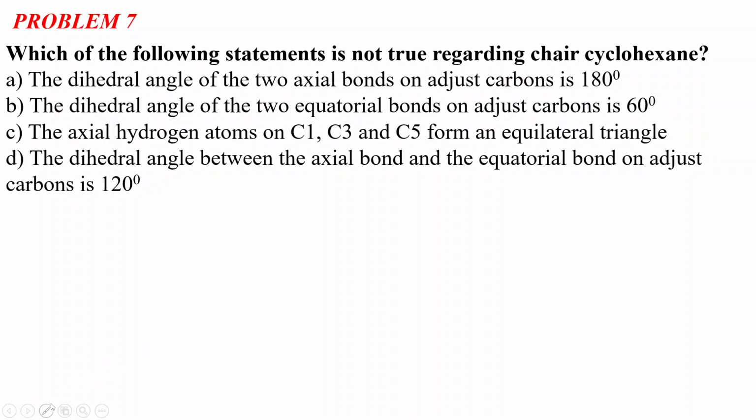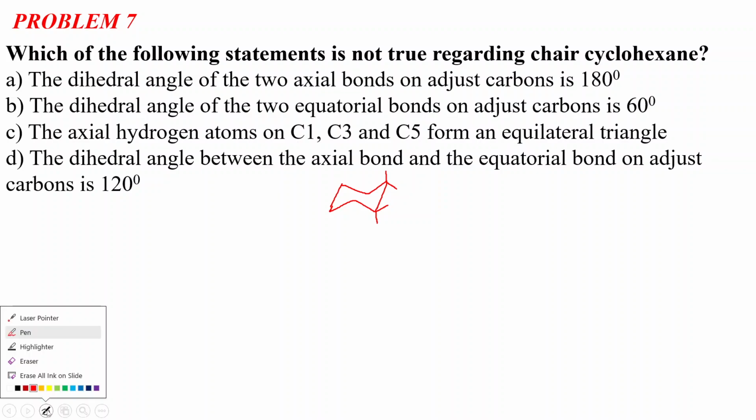So you remember how the chair form of cyclohexane looks. I will try to draw it, but I don't think I will be able to draw it very well. So the chair form is like this, and the bonds like this are axial, this is equatorial, here it is equatorial, it is axial. Let's just draw these 2-4 bonds, because if I draw other bonds it will be a little difficult. So this is your axial bond, this is your axial bond, this is your equatorial bond, this is your equatorial bond. The bonds which move upward and downward, I have said which is bold, which is wedged, I told you in some question last time. So okay, anybody wants to answer it?